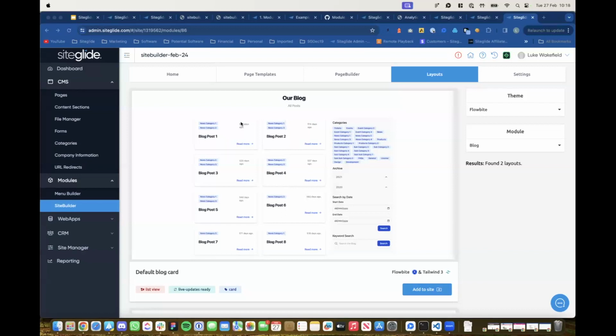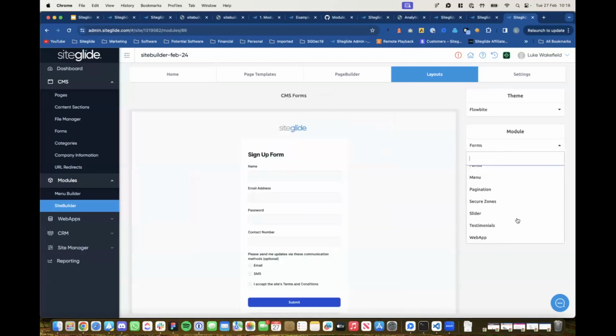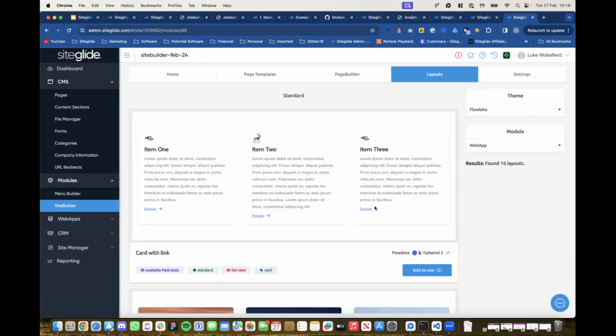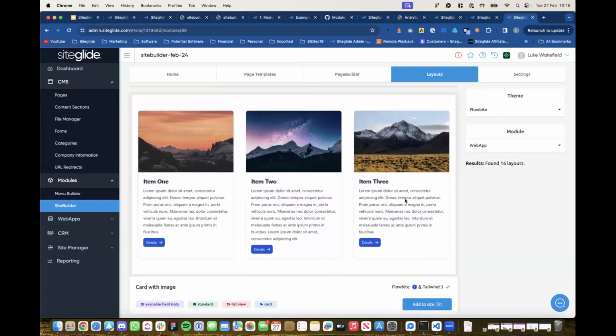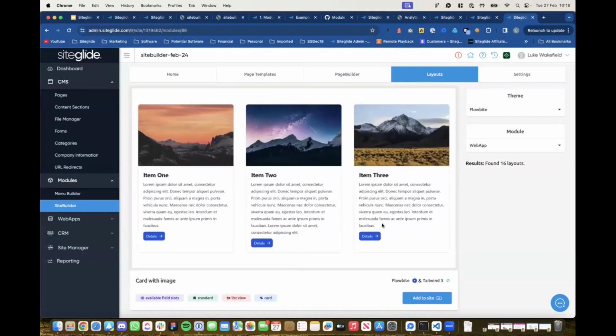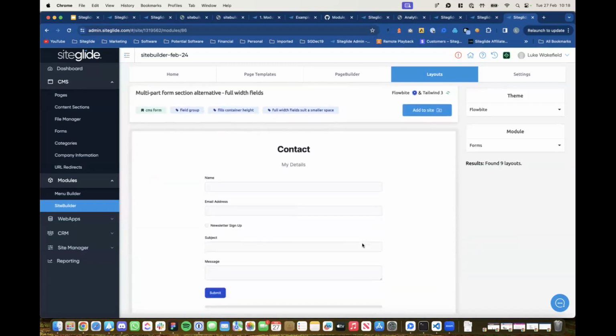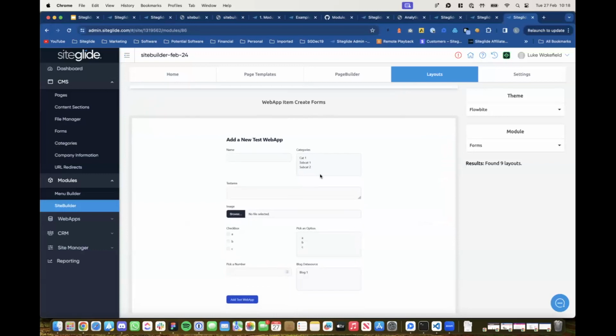Cool. Thanks. I thought I'd just quickly show Site Builder again to link into what we're talking about. The idea being that you don't have to set up everything yourself from scratch each time. So if you're trying to, let's say, list out some items to then be able to click on them and edit them, you could insert one of these layouts for your list view, and then you could come across to your forms and pick essentially an edit web app or web app item create form.